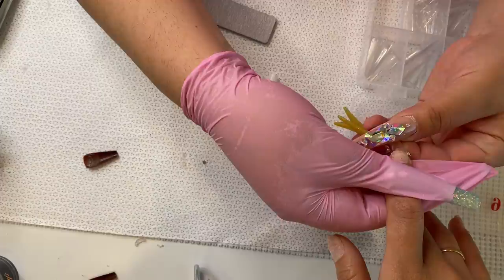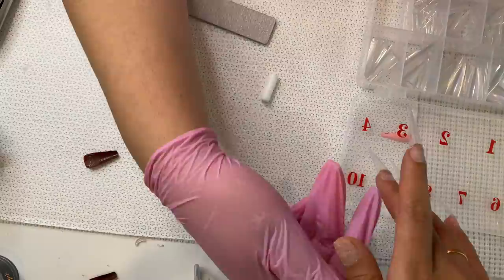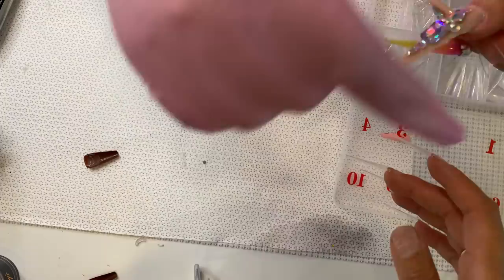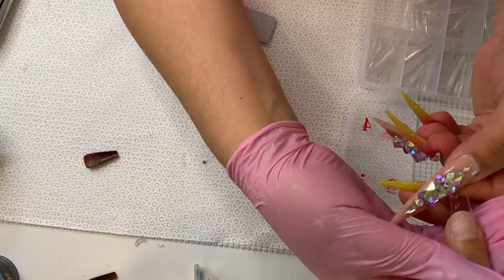Is that kind of like the press-on method? Pressed on and then you pull it out with gel on the bottom. The poly gel? No, so pretty much you just put gel on your natural nail. A layer of it. And then, for example, if this is the full tip, instead of having it half, it's full. It's all the way in. You put more gel there and then you press it and flash it. So it's pretty fast. Yeah. But you gotta paint it with gel. That sounds like a cheat. You don't gotta build acrylic. Yeah, you don't.